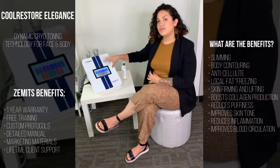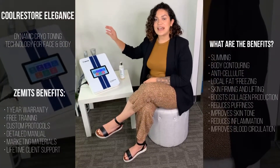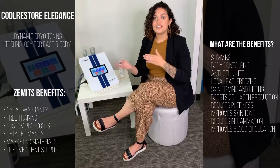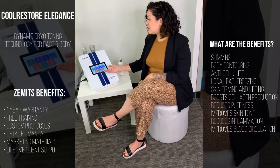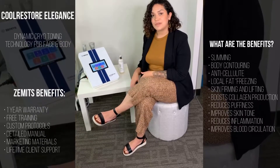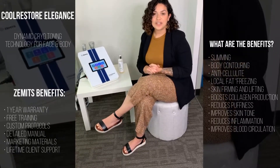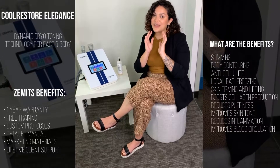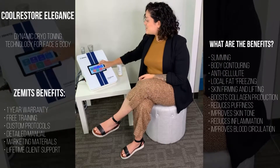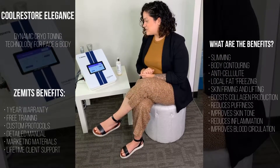What these do is preset the handpiece and the temperature based on the treatment that you select. So for example, if you have a client who wants to come in and do a facial rejuvenation — maybe an older client who wants to work on her fine lines, whether it's her smile lines, nasolabial folds, crow's feet, or the 11s — you would just click on facial rejuvenation.